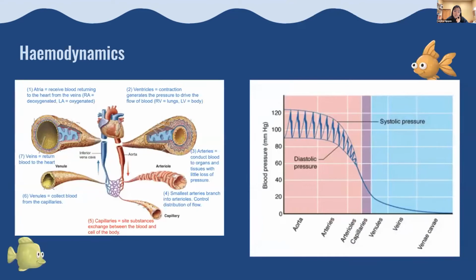For hemodynamics, you can just have a look at the left one in your own time. It just summarizes what we already know. And we're going to be emphasizing number 5, the capillaries. And then the diagram on the right also tells you that pressure is decreasing from the left ventricle back into the right atrium. And we also see this diastolic pressure. It's like these waves right here. And those waves are what Sayumi was telling you about, how the blood will move out, stretch the vessels, and then flow back in.